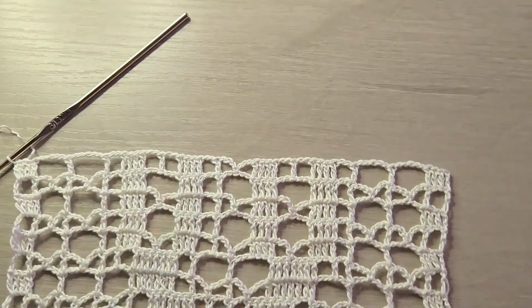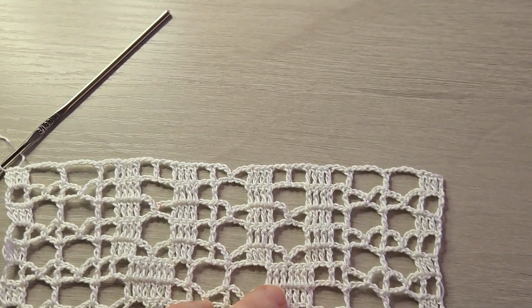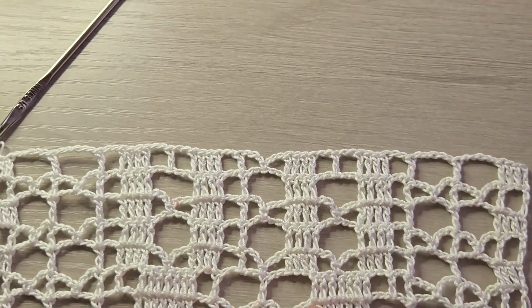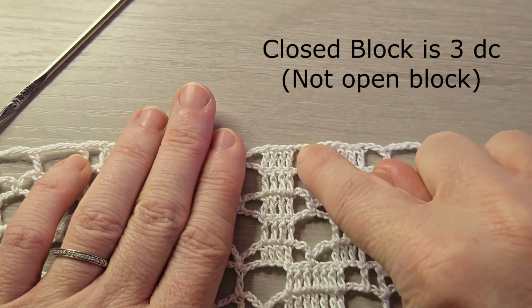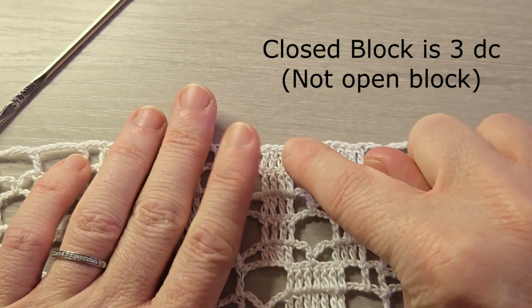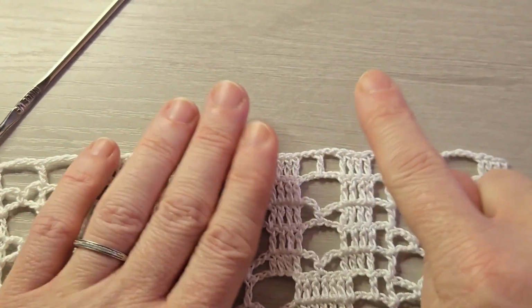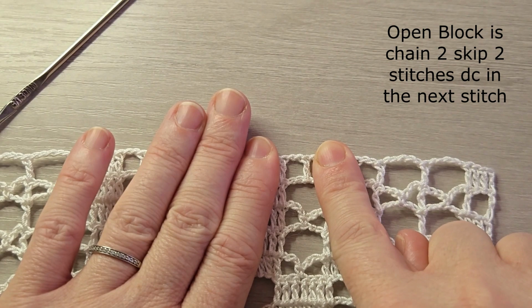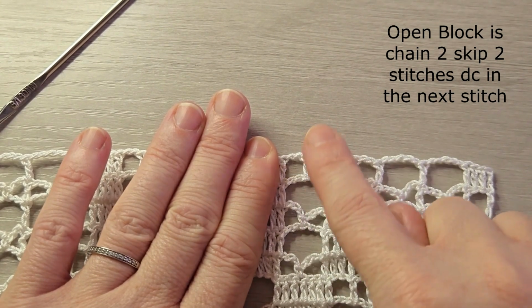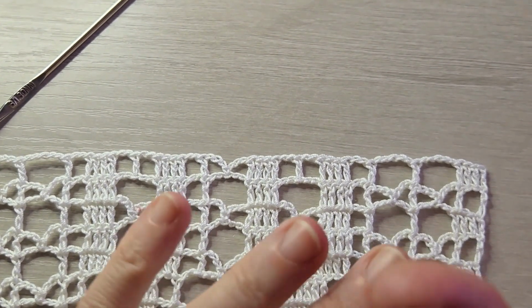Let me get a little bit closer so that you can see this. There you go. So open block. You're normally going to have 1 double crochet at the beginning, so it's technically 3 double crochets, so that is a closed block, and our open block is the chain 2 double crochet. So you would skip 2 chains and then double crochet. All right, let's get to it.